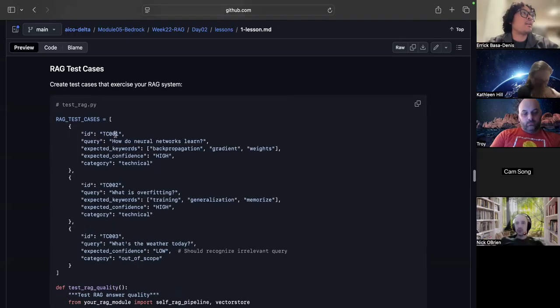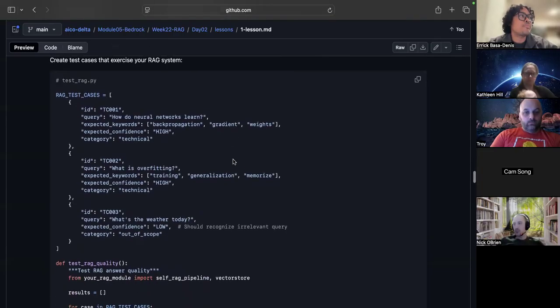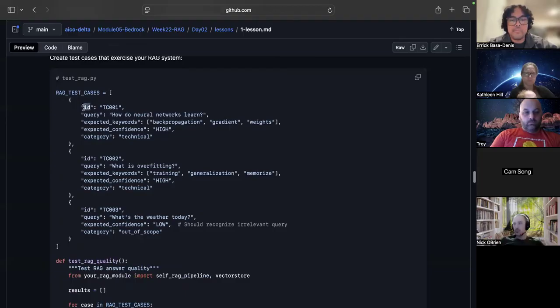Over here in our next code snippet, we have a bunch of different RAG test cases. For the ID, it's just the test identifier. For query, it's our question sent to the RAG system. Expected keywords is the words that should appear in the answer.